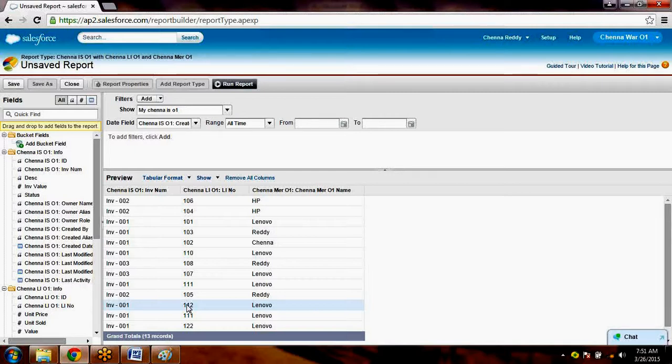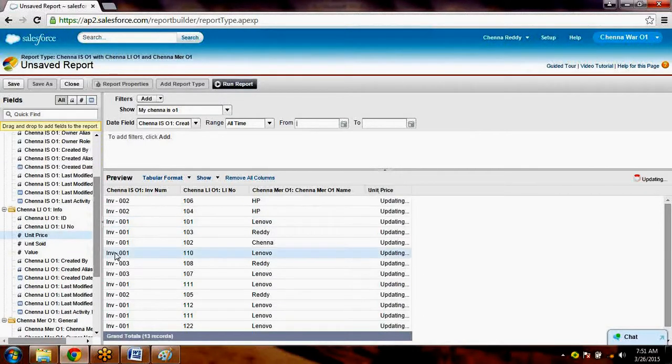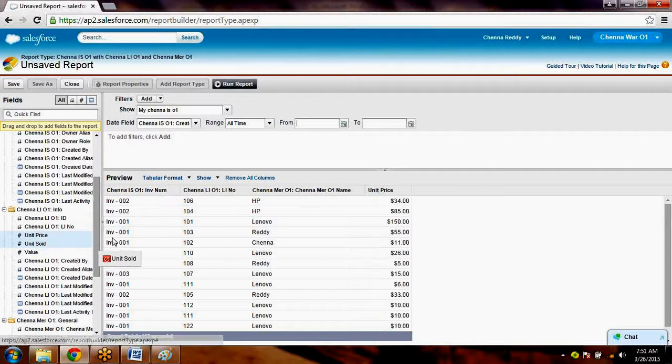You can group those, and you can also drag and drop some of the fields if you want. Let's say drag and drop unit price and unit sold from the line item.